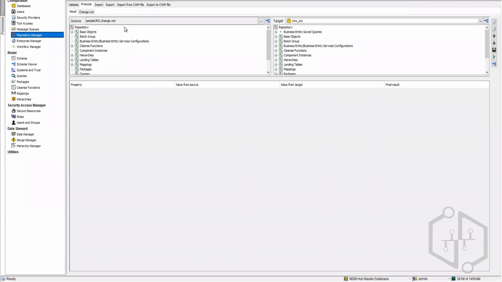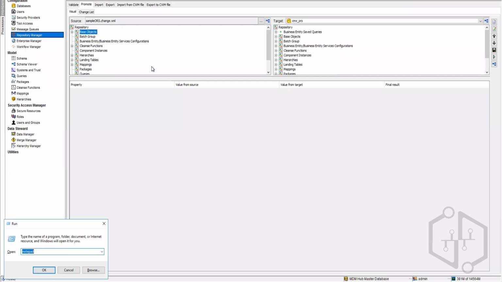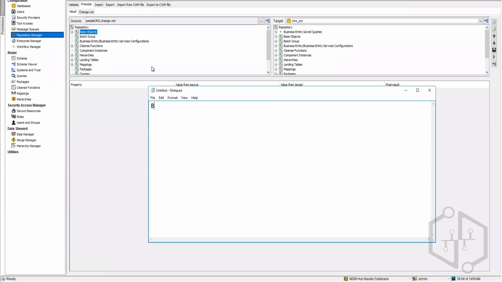Okay. Second thing, what we need to do first is base objects. Every single time, the first thing would be base objects. In base objects, we always do parent base objects first, which are lookup tables.